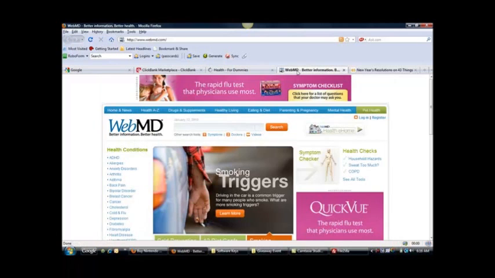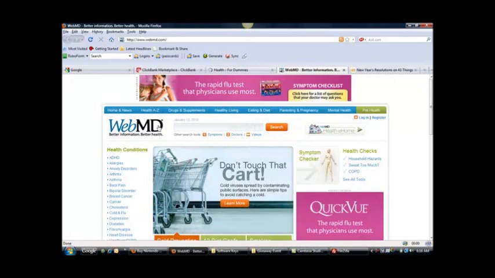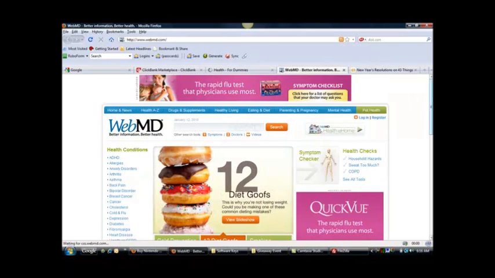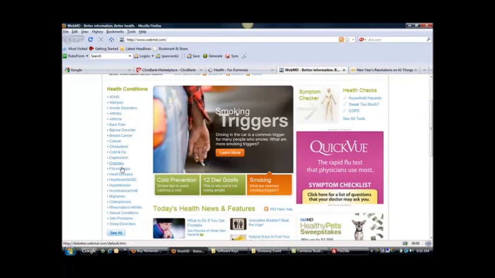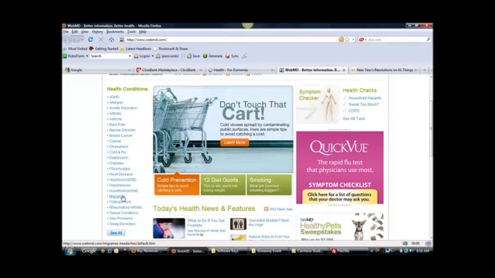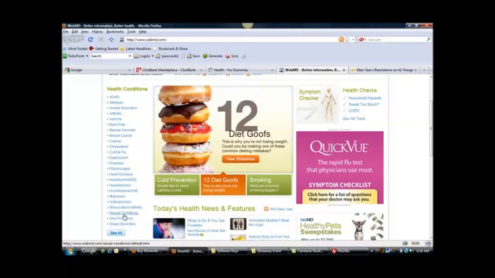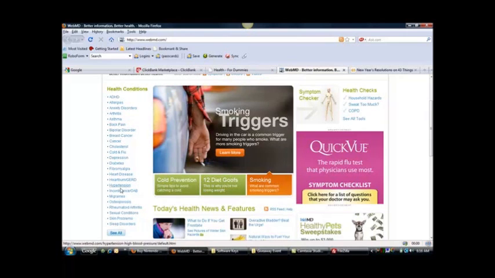Now another site that you can look at, it's kind of creative, is WebMD. WebMD is a health related website for better health and things like that. But you notice here all these different health conditions. You've got everything from heart disease to back pain to heartburn to migraine headaches, skin problems, sleep disorders, ADHD, allergies, all these things people could potentially want solutions for.